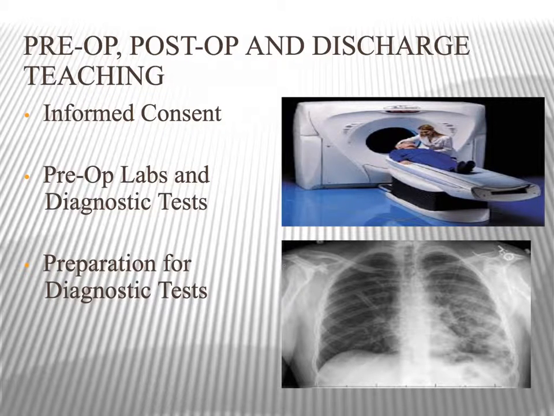If we do a chest x-ray and somebody already has some pulmonary compromise, they may not do the procedure due to the pulmonary compromise, or they'll just go in having the knowledge that they're going to have to be a little bit more careful with this patient, especially post-operatively. Also, pre-op labs are determined to make sure somebody is not anemic and has a good blood count, if there's going to be blood loss during the procedure. Lots of different reasons, and like I said, a lot of times it's just to get a baseline.